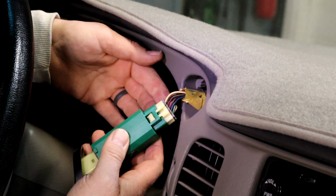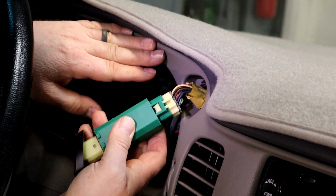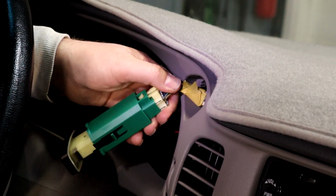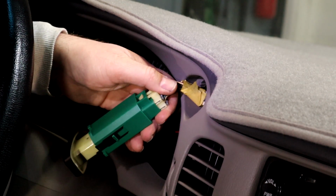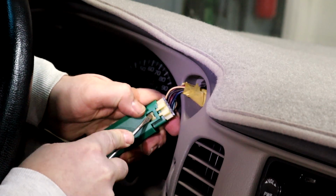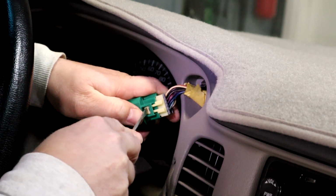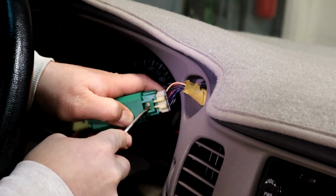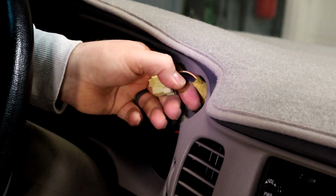Of course, the other thing about not taking the dash out is this is easier, but also after 20-something years, these clips can break, and then putting the dash back in, you might have some rattles and things. I didn't, because the first two times, the car wasn't that old. So, you can just unclip the connector, but don't let it go back in there.